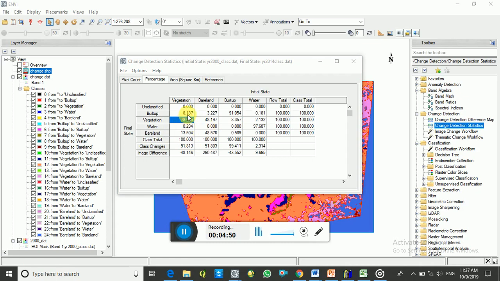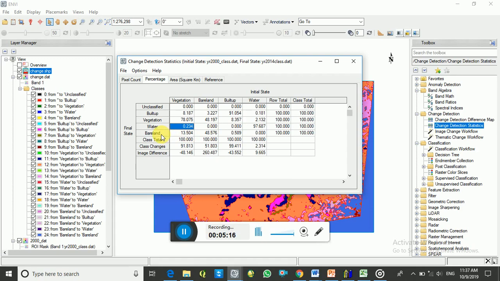About 8% of vegetation in the initial stage has now been converted to built up. About 78% of vegetation initial stage is still vegetation, and only less than 1% of vegetation area, maybe at the banks of the river, is now covered by water. And then 13% of vegetation in the initial stage is now a bare land.